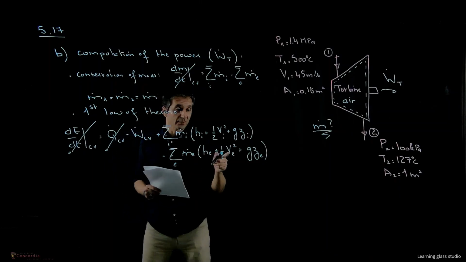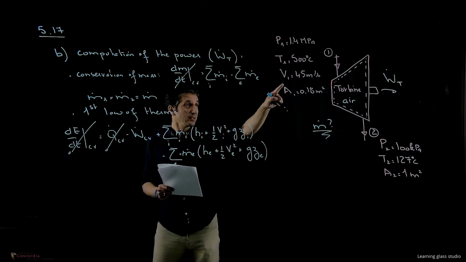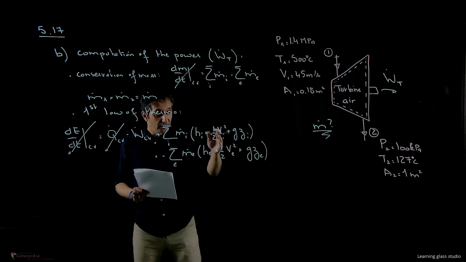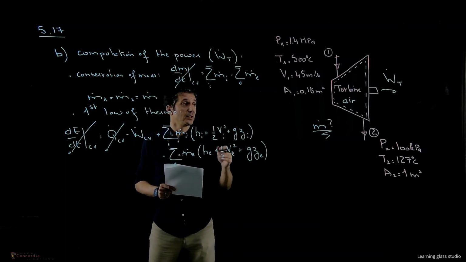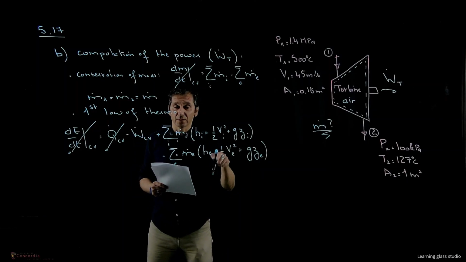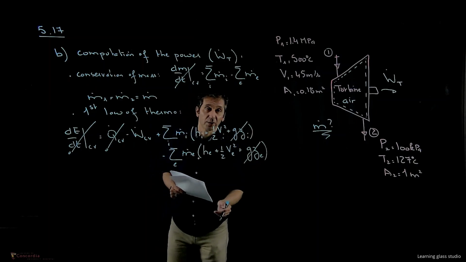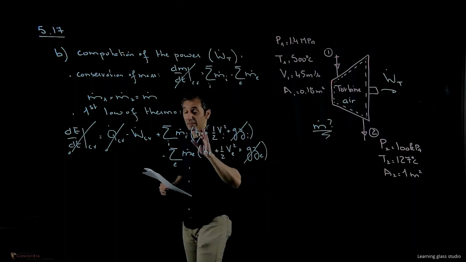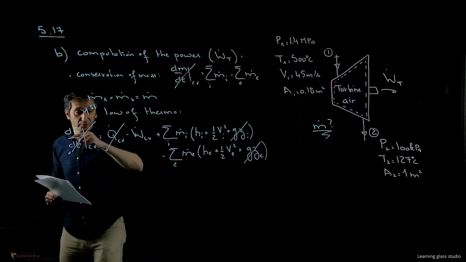And what else? We have the inlet velocity, so we won't neglect in this case the change in kinetic energy. We could actually, but since we are given V1, we will just use it. But V2 we don't have, so we have to find a way to get it. And we can neglect the variation in potential energy. The objective of a turbine is not to increase your potential energy. So this will end up simplifying this and bringing this term to the left.